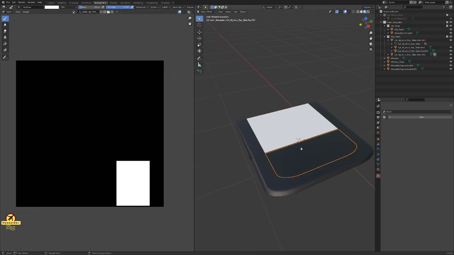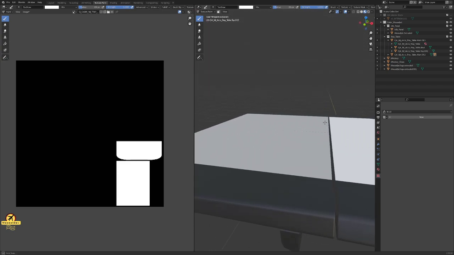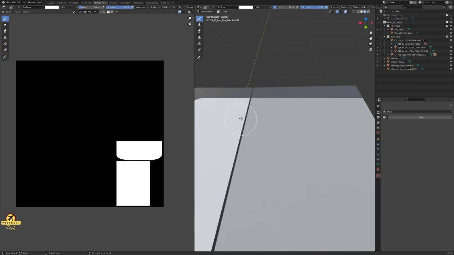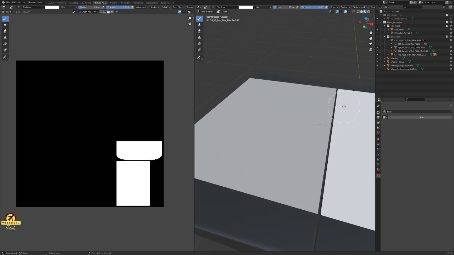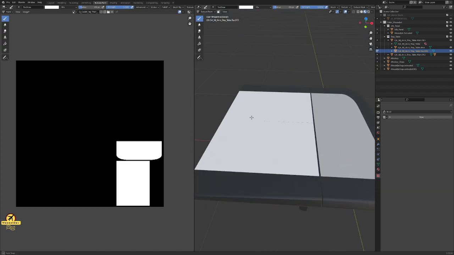Back to object mode. Select that. Texture paint. Paint that as well. Should be good. All right.